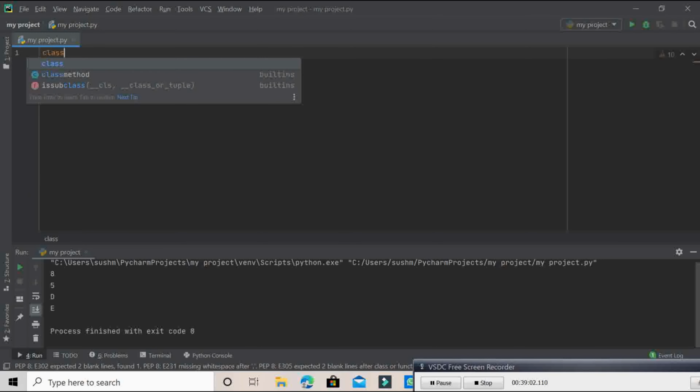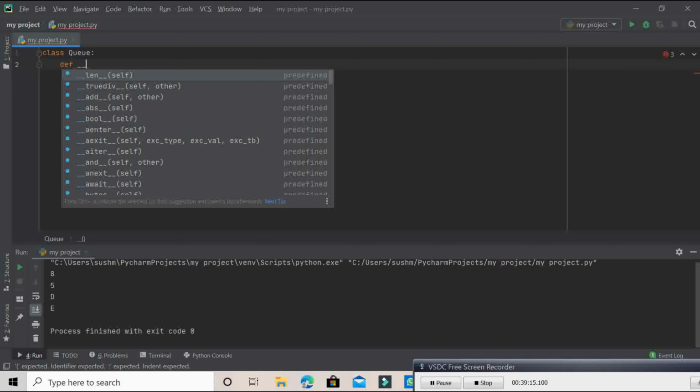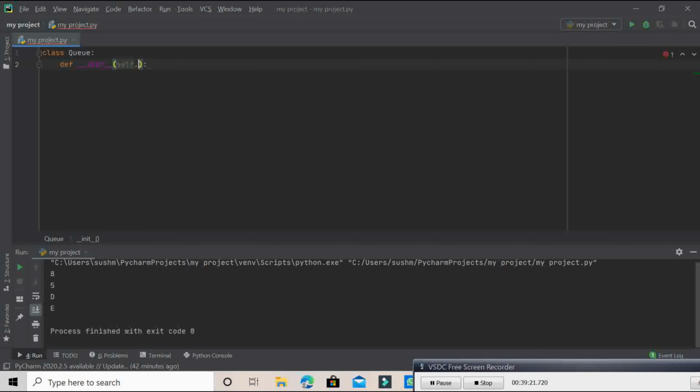Like class Queue colon, def underscore underscore init underscore underscore, self comma contents, with colon sign, then again self dot underscore hidden list equals list of contents.